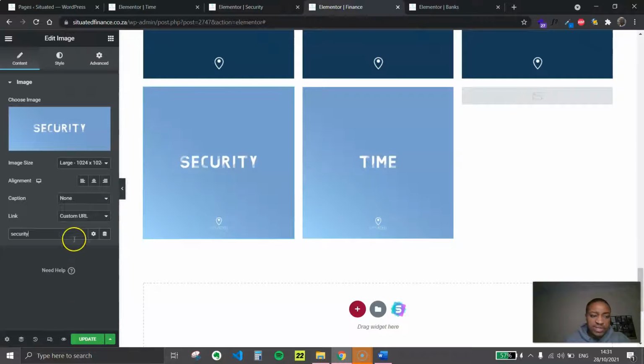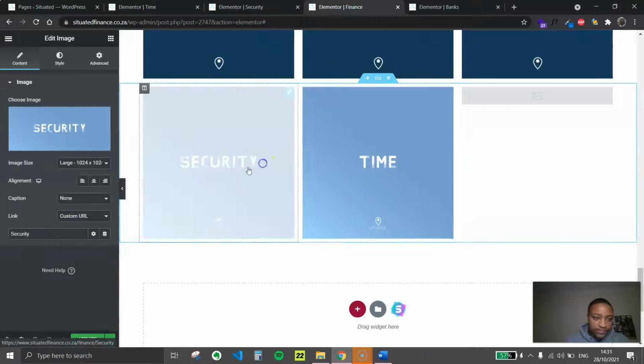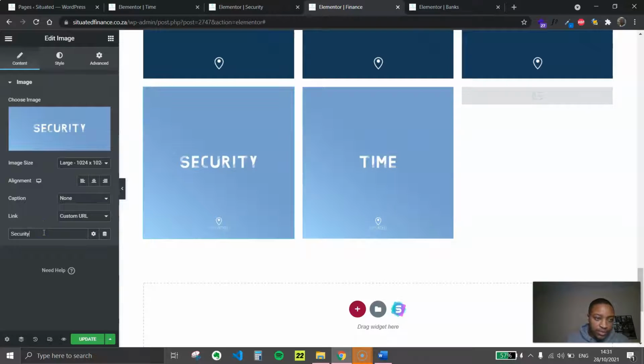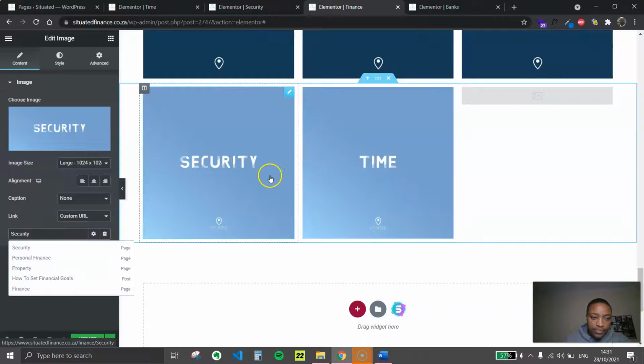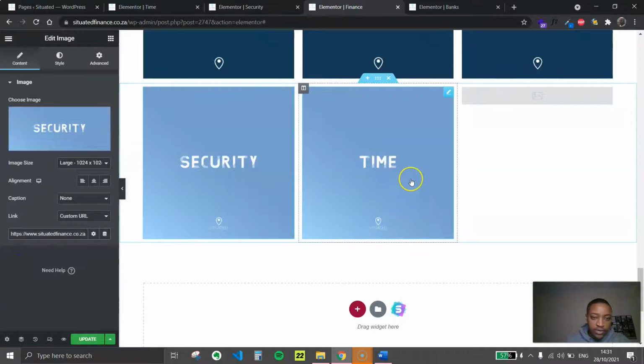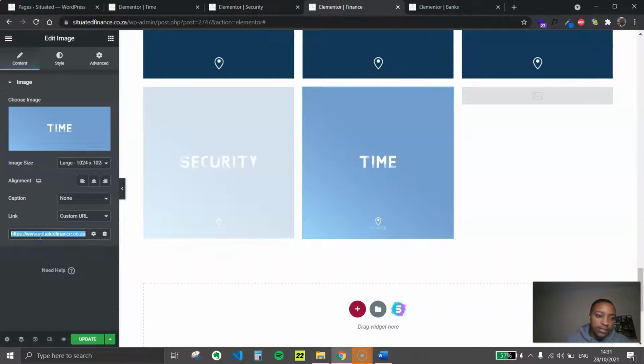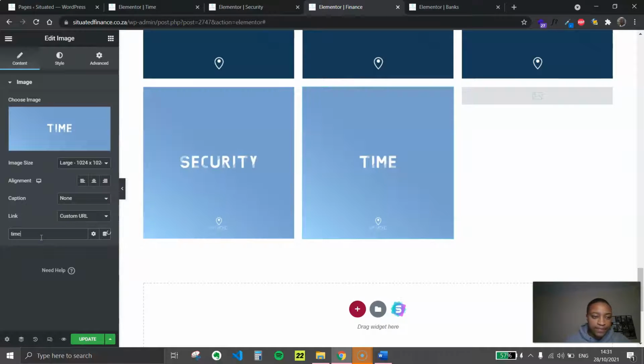All right, sometimes Elementor does funny things when you're fully confident in its abilities. Okay, now it's picking up security, and then time. Okay, there. Update.